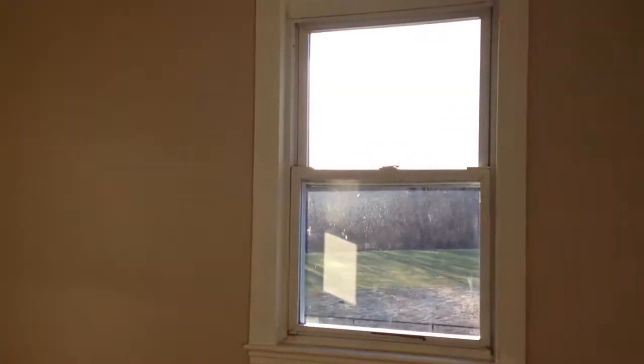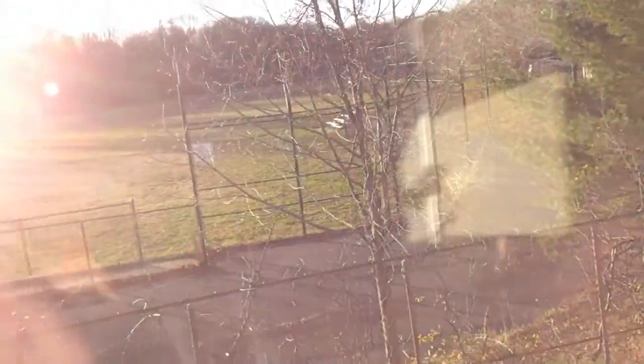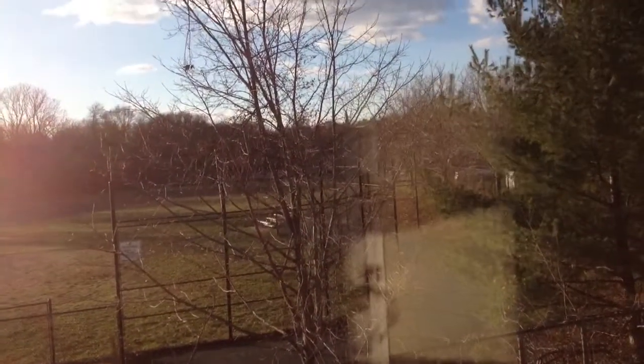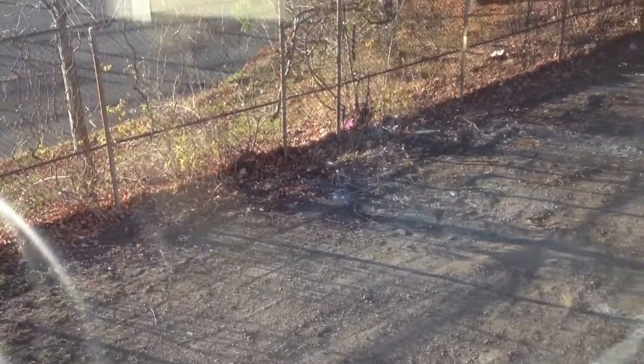We're going to look at the other bedroom. Now we're in the left rear of the property. This is one of the two larger bedrooms here. Closet right there. Again, hardwood floors. Here's that park I was talking about back there — that little baseball field. Needs some work, actually, but it's a nice park. The landscaping hasn't been done here, but it will be done.